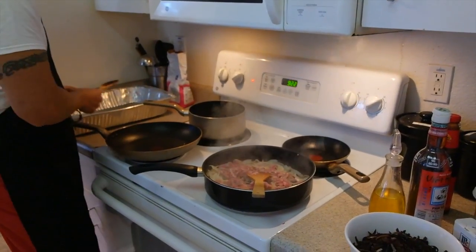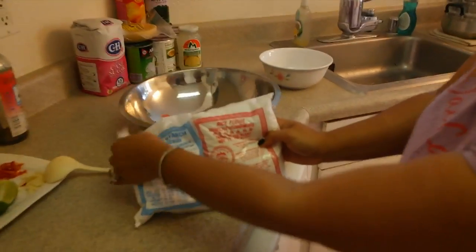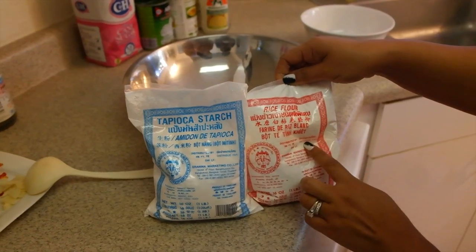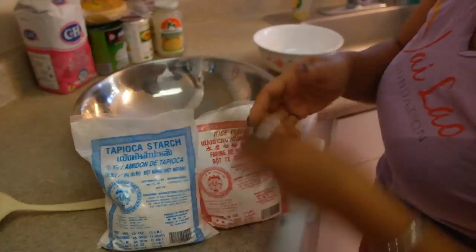Okay, ready? Over here. So I'm gonna show you how to mix banh cuon from scratch. It's not pre-mixed, but there's two kinds of flours that you need. Okay, so get closer, babe, so you can see this. Tapioca starch and the rice flour. So it's half and half. So this is how I measure it.